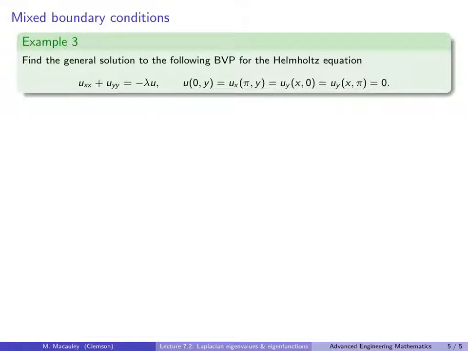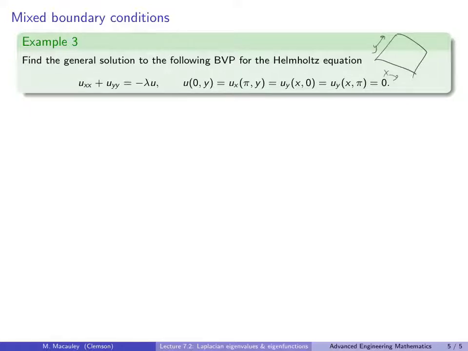So what we could do is, given our square region, say that this is x and this is y, we could make both of the x1s Dirichlet and the y1s Neumann, or we could make both of the 0 ones, so x equals 0 and y equals 0, Dirichlet, and the other two Neumann. But I'm actually going to do a mix of both of those. In the x boundary conditions, I'm going to have them mixed, as we saw when we studied ODEs and boundary value problems, and then I'm going to make the y boundary conditions different from one of the x's.